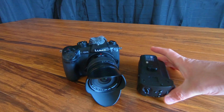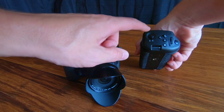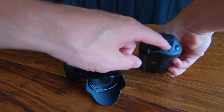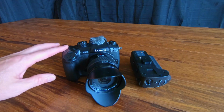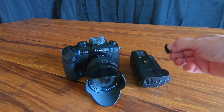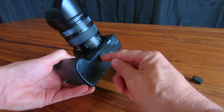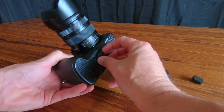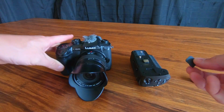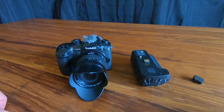So this is the battery grip extension for the GH5. One thing I want you to take note of is that on the top of here it has all the buttons for white balance, ISO, exposure, all the normal buttons that you see on the top of the GH5 here as well. And that's important for a reason, but I want to show you something here. You take off this plastic cover, and if we look on the bottom of the GH5, we'll see there's a rubber cover here. You just take a fingernail and pop that off, and it exposes these contact points. And conveniently, this case extension has a place for that rubber cover to stay.